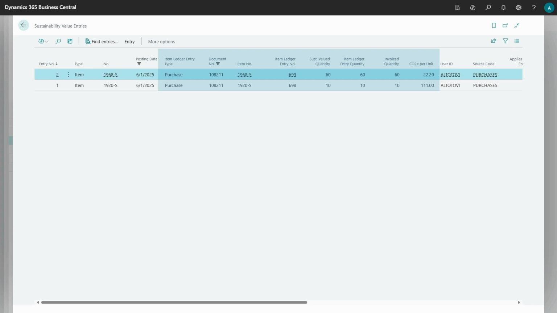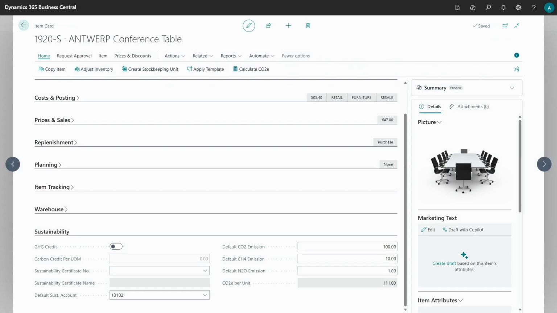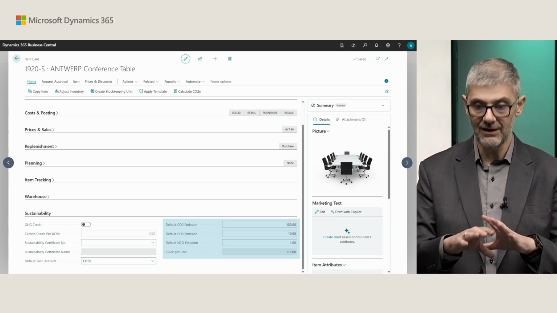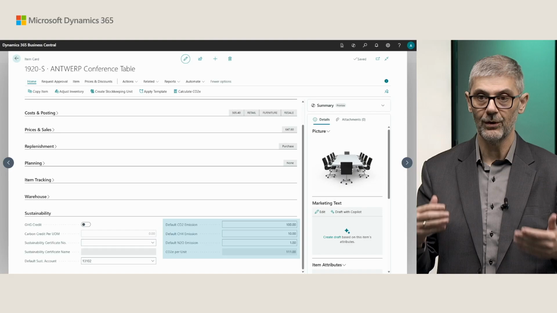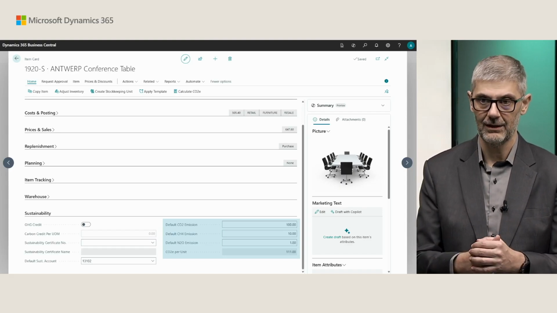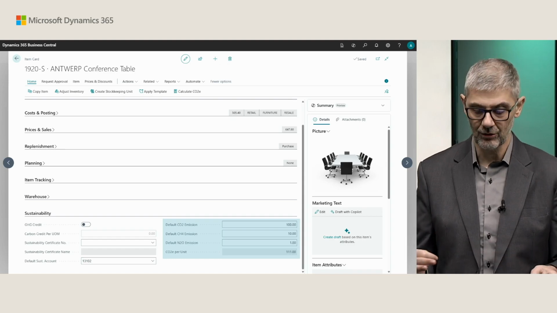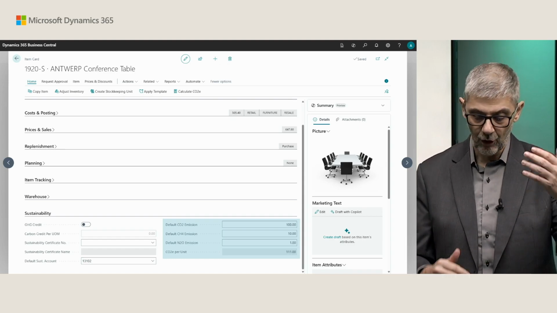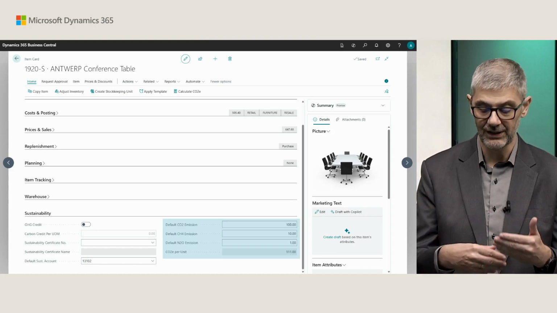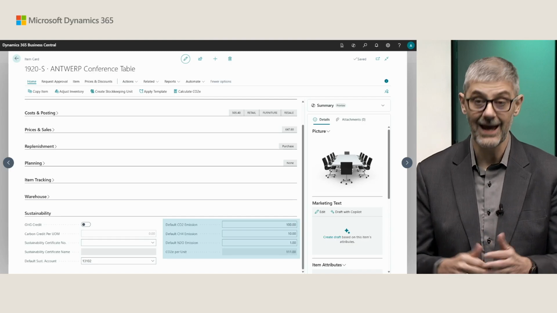Okay, let's move back to this item I already showed. Now when you look, we have updated emissions. So we do not even need to run Calculate CO2e. The Calculate CO2e action is only for when you have empty values here and you want to enter them manually and then get the carbon equivalent final information. But if you're using a purchase document, the system will automatically fill in all these 3 emissions, and CO2e per unit is already recalculated based on these values and emission fees.